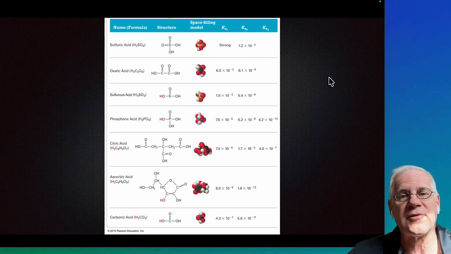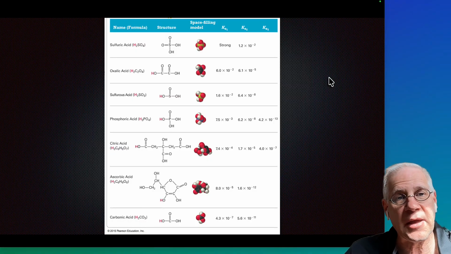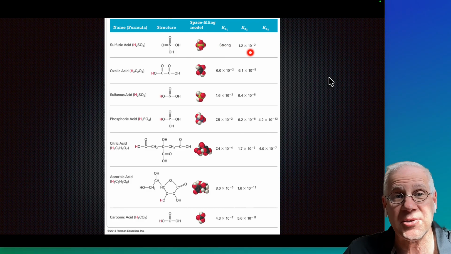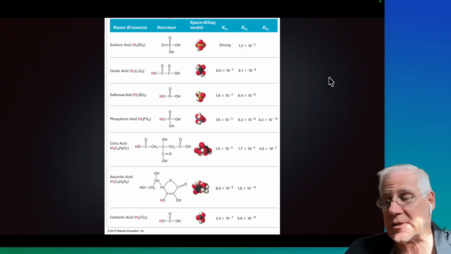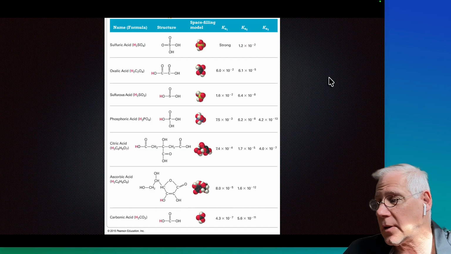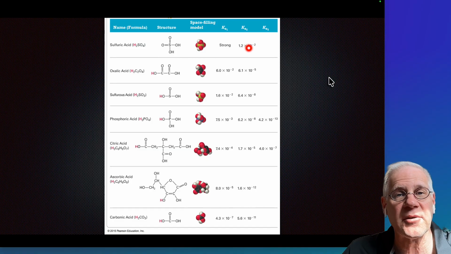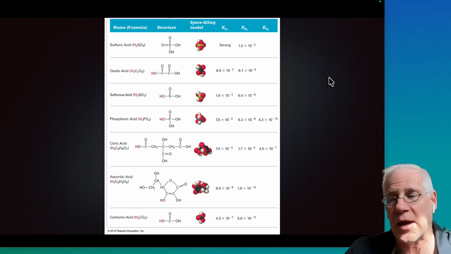So here we look at some various polyprotic acids, and we can see the differences between the first H and the second H. Even for sulfuric acid, that first hydrogen that comes off is considered strong. The second one is still very strong at 1.2 times 10 to the minus 2. While technically weak, we do generally consider this to be strong as well, and strongly shifted towards the products when it reacts, especially if it's in there with a base, it comes off fairly easily. So we consider sulfuric acid generally to be a diprotic strong acid.